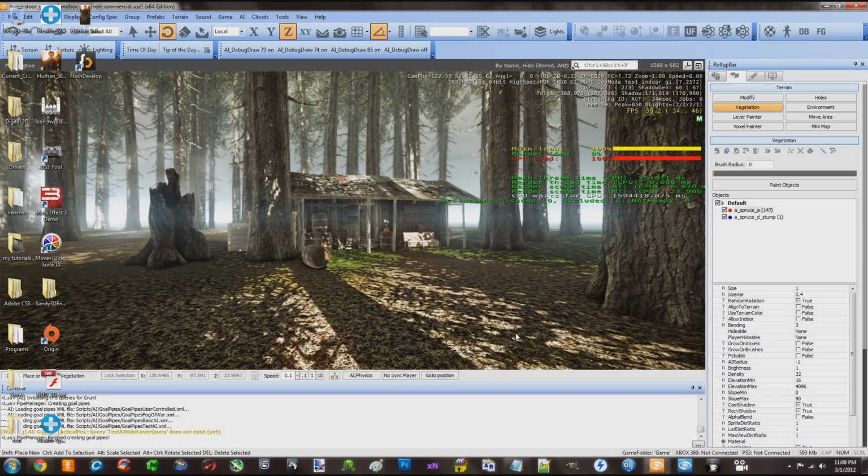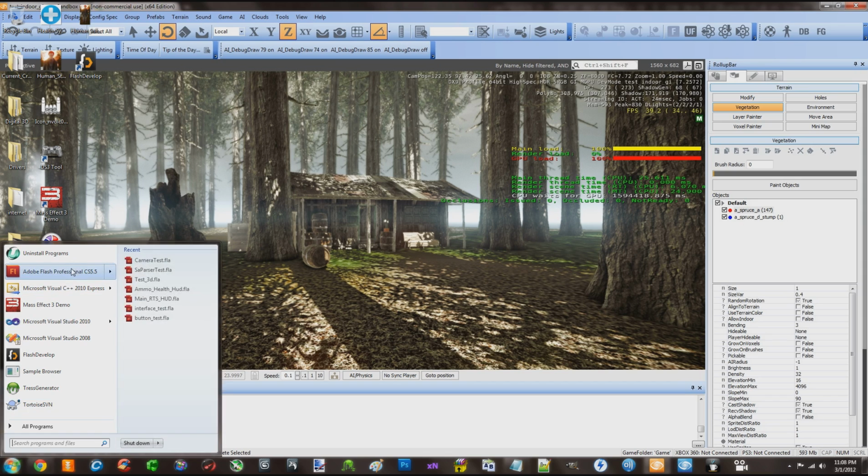The third tutorial is going to be on the CryEngine side, setting up FlowGraph to take advantage of your Scaleform and actually using it in your game or project that you're making. So we're going to go ahead and start with the first part of Flash. So the first thing we're going to want to do is obviously open up Flash.